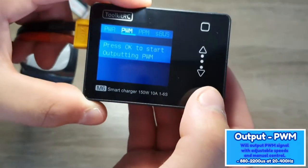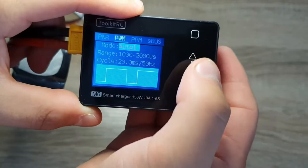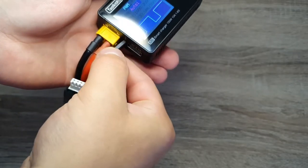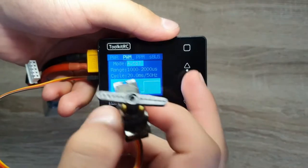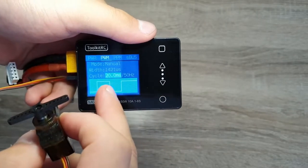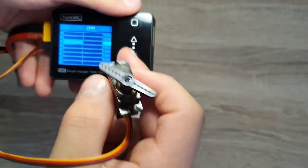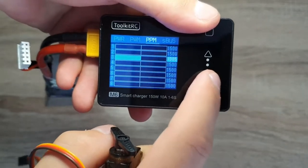In the PWM menu you can set the mode and speed at which a channel moves. I have a servo here that I can plug in and actually test different values — moving the value up makes it go faster. There's also a manual mode to adjust milliseconds and hertz. PPM mode isn't really designed for servos so it just twitches, but if you have devices that use PPM you can test different channels. SBUS works the same way for devices that use SBUS.